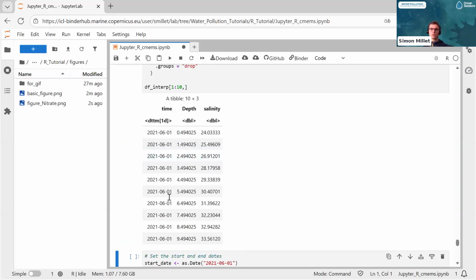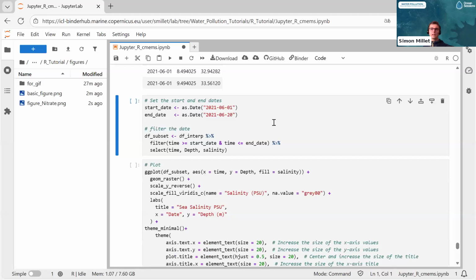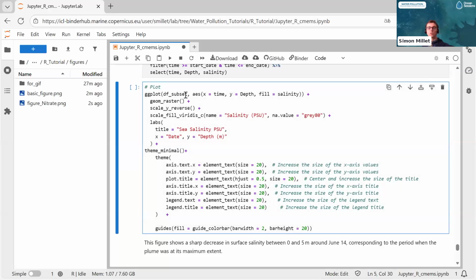And we can see here the time and the depth every 1 meter and the salinity value. Then we set the start and the end date, and we filter with the date. And here we plot the figures.